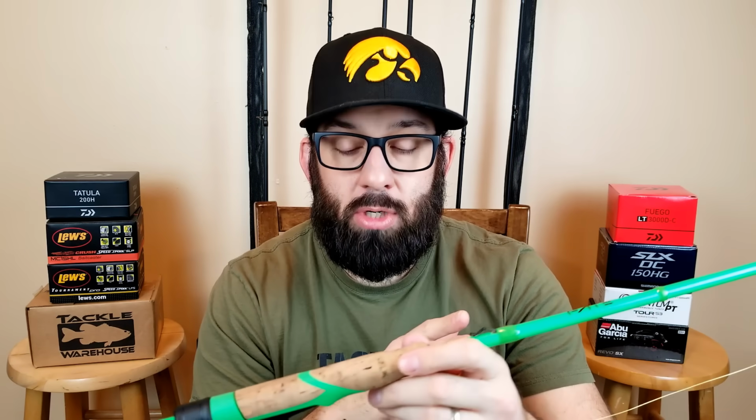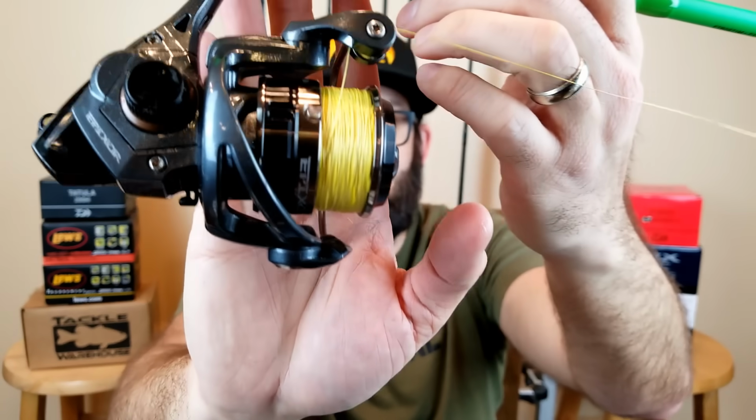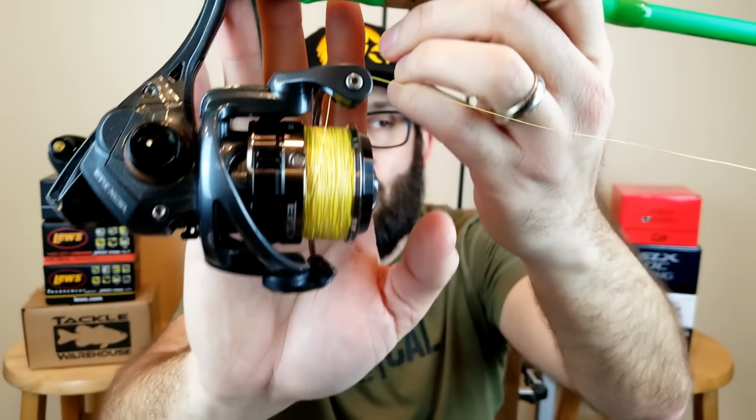This is my shaky head drop shot, kind of do it all, medium power spinning rod with a 3000 size reel. That's my favorite all around do anything spinning combo. Now, you can see here I've got some yellow line on there. That's some 15-pound Power Pro braid. This is the super slick stuff.